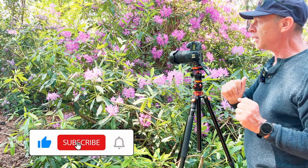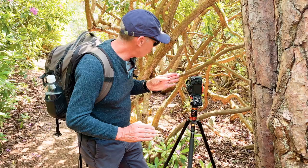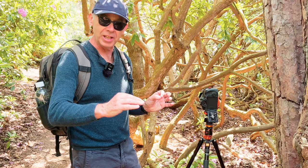Let's now move on to another composition location. And when we talk about practice, this is what I mean. I love the gnarliness of these branches, the trunks of the rhododendron. This is actually a massive rhododendron bush right above me. You can't quite see it on the camera, but I'm looking through the branches at some rhododendron flowers at the far side. So this is what I mean by practice. I don't know whether this image is going to work well or not. I'll let you be the judge of that. I'll show you one of the images, and then I'll include some more in the gallery at the end. But absolutely love this. This is what I mean by practice.